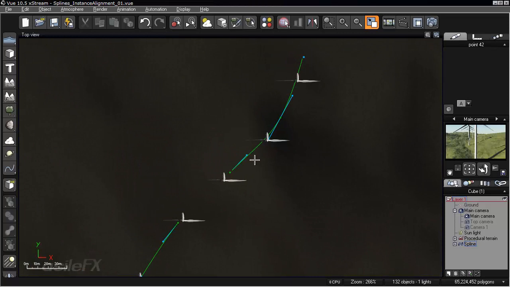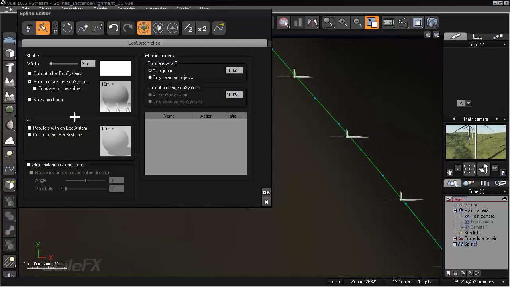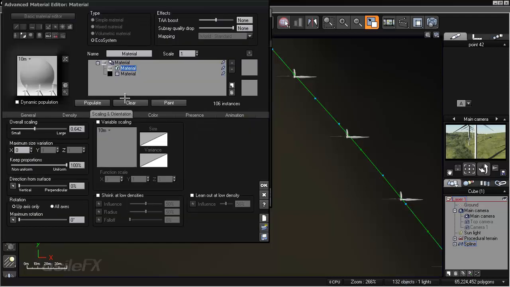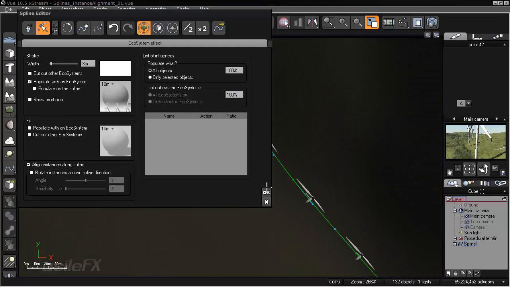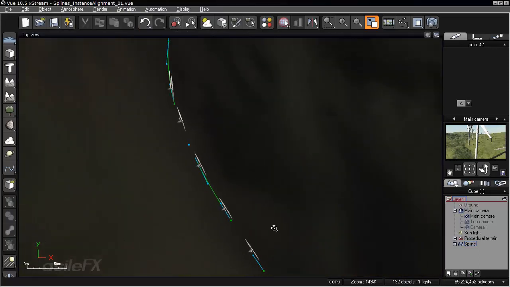I do want to have it kind of move along with the spline. So we can go back to edit the spline, and we're going to check the align instance along spline. And we can go back and repopulate. And now what we're going to see is all of those objects are going to follow along with the spline.